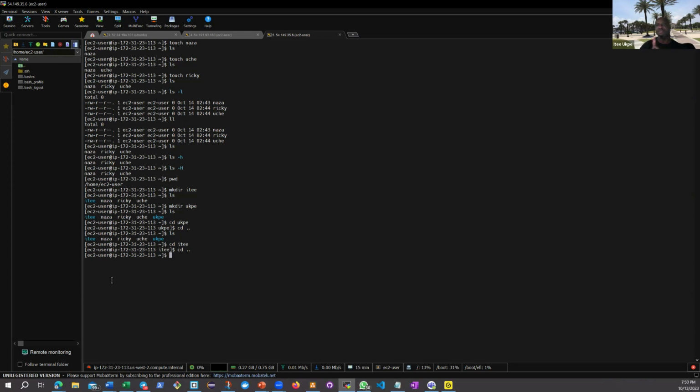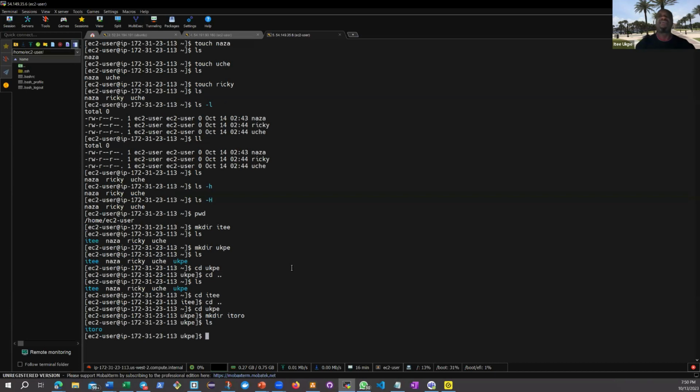Okay. Let me do one other thing now. I want to get back into the repair directory, and then create another directory inside the repair directory. So I get into the repair directory, and now I make another directory inside it. I call that directory eToro. So now if I do ls, I have a directory. See this directory? You see this directory is now inside the repair directory.